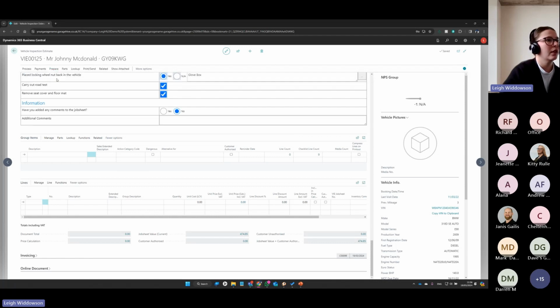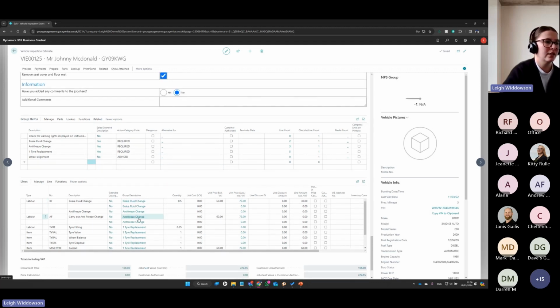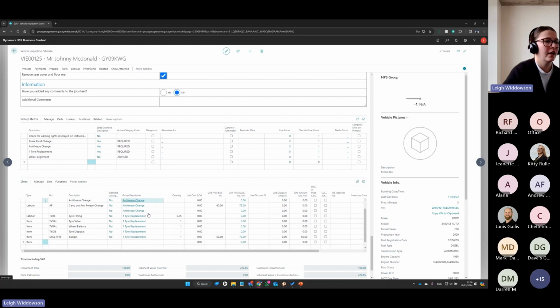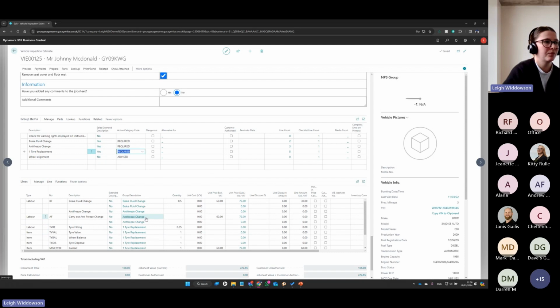What that will do is add service packages for the lines that do have packages against them. So our brake fluid change, antifreeze change, and the tyre replacement. Each of those had linked service packages to the text templates that were selected.